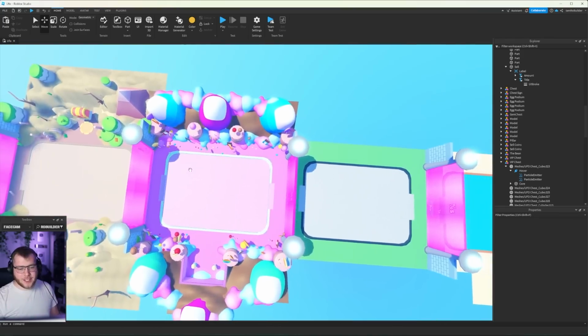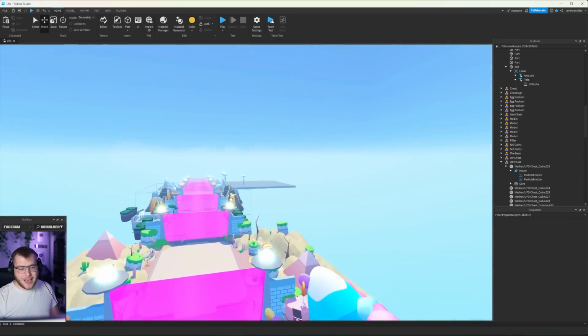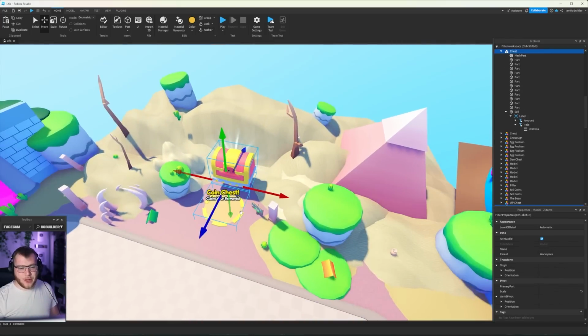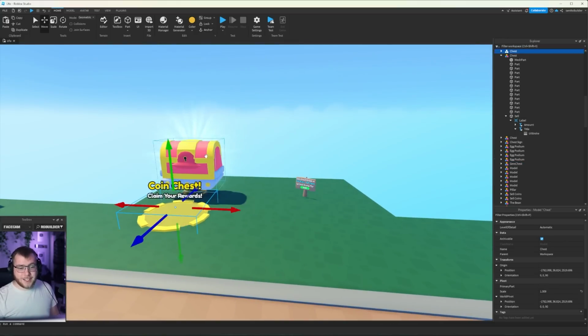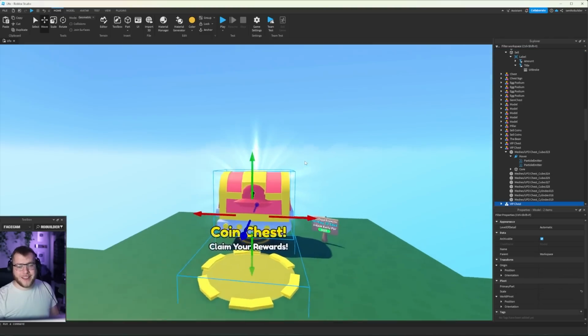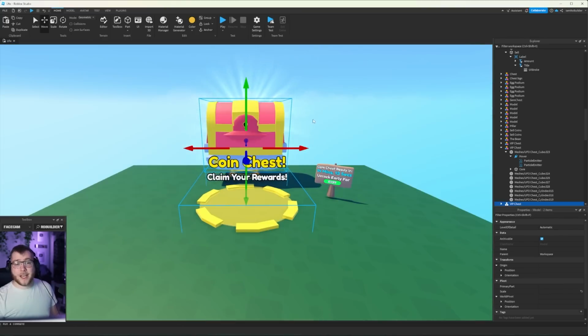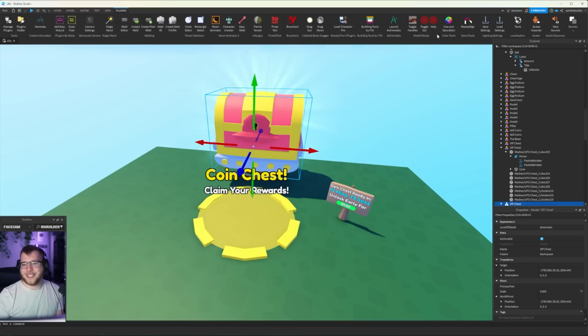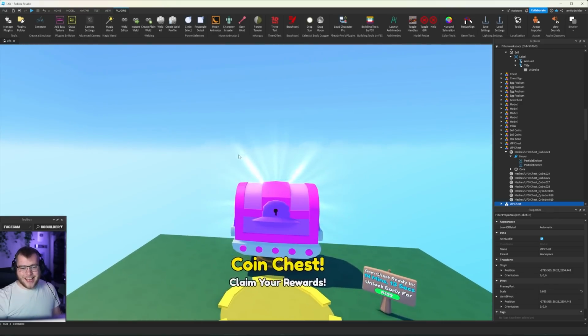Do we have any other chest zones off the immediates? We do have this one, which will be a gem chest. I guess we could go ahead and make that as well real quick. And then we will have our gem chests and our coin chests done for whenever we need to use them later on in the game's life as well. When we keep adding more and more maps, let's get this thing changed up though. I'm also gonna see, can I use the hue and saturation to give that's literally perfect. Maybe a little bit more purple. I'm kind of liking it, bro. We're gonna run it just like this, guys. I like that a lot.